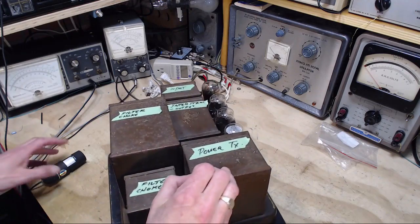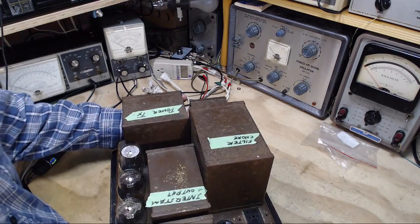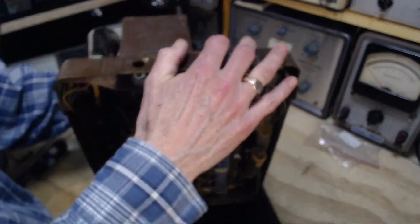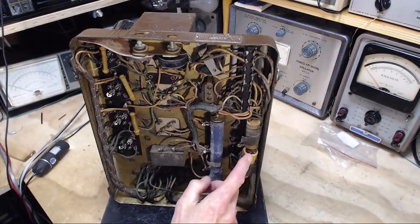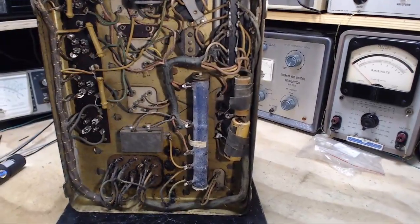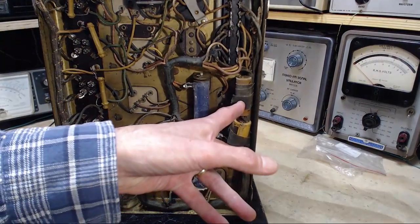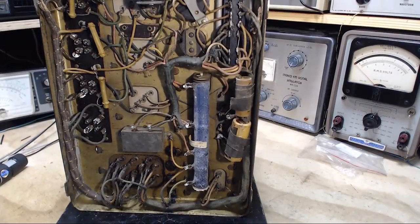So the filter capacitor situation. Let's look under here again. I got these two guys sitting here, but you know, those are replacements. I'm sure they must be. So what was originally here? What was in here to filter the power supply? Oh, let's take a look at the schematic here, I think.